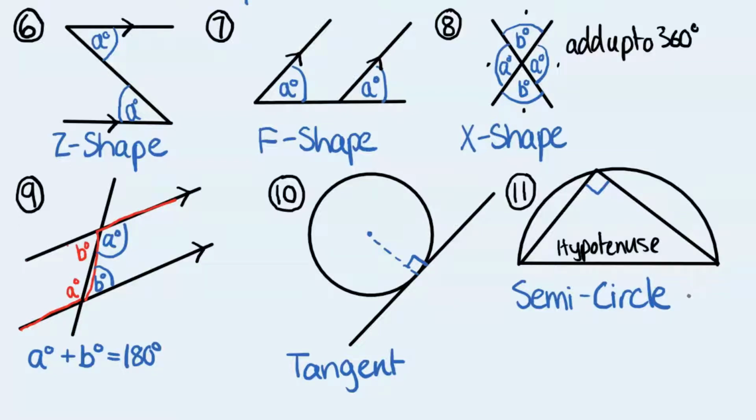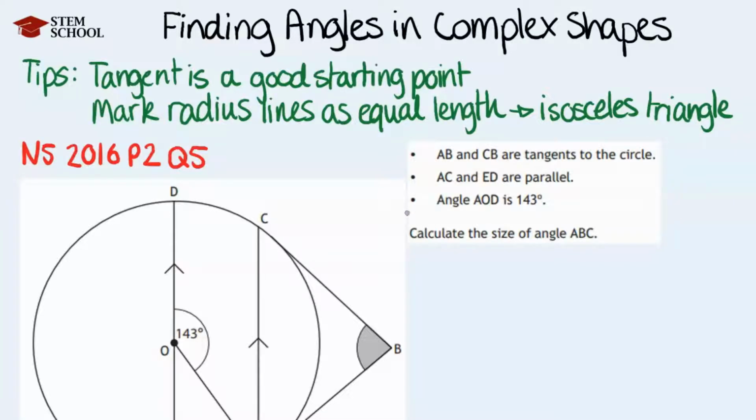Okay, so these 11 rules are the properties of angles that I do recommend you learn. And if you do remember these, it will make life easier for tackling the exam questions that we're going to have a go at next, alright? Alright, so before we have a go at the first exam question then, I've written some tips here that are good to memorise for approaching these types of questions.